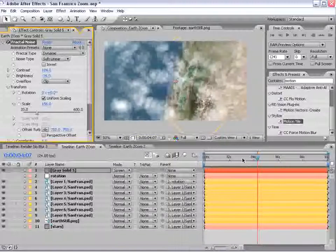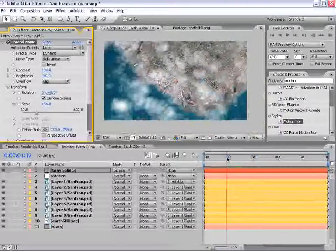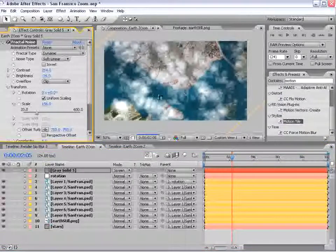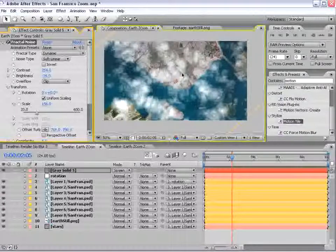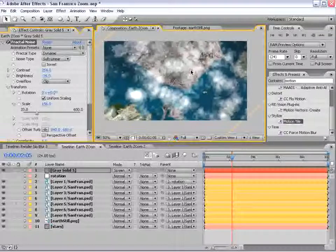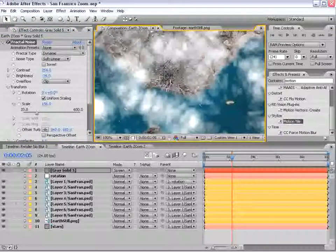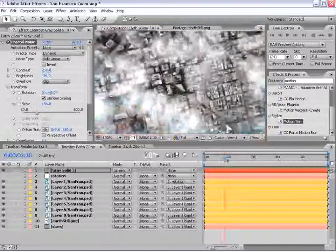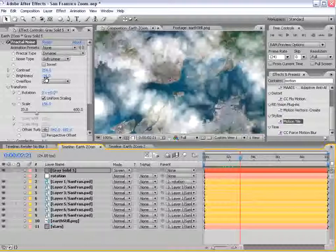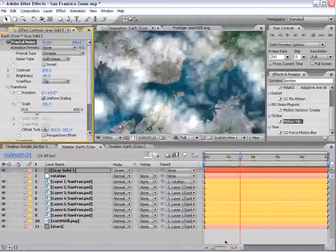Now, we want the clouds to be a little brighter, actually, so let's bring the contrast up. We want to find a hole in the clouds, like here, and offset that by grabbing this little controller, making it so that we can see in the middle through that little hole in the clouds. And if we bring the brightness down just a little bit, we can see that a little bit better.